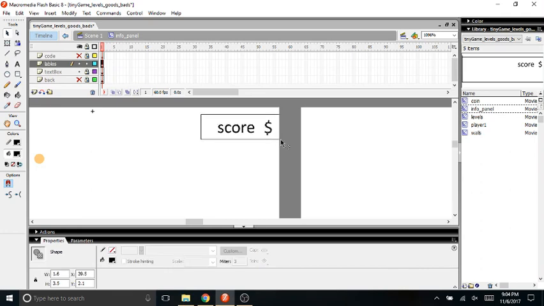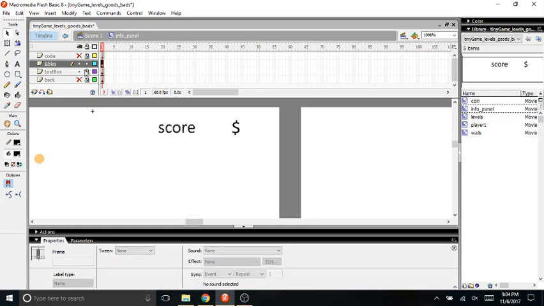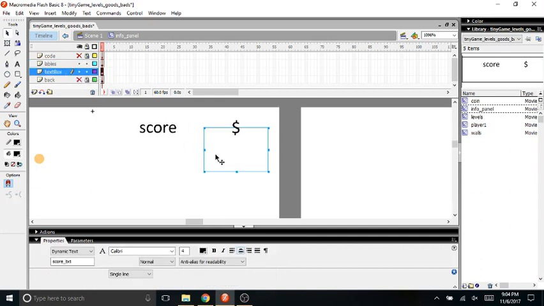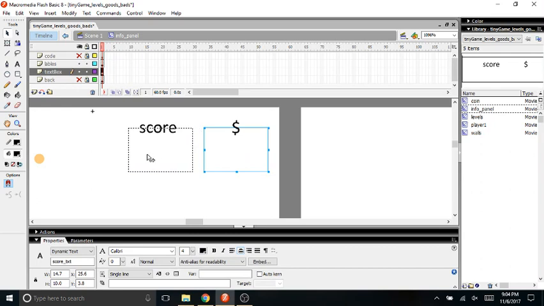I'm going to move this over so that money is right there and score will be right next to it. Scoot it over a little bit. So here's my text boxes. And this one's going to be score.